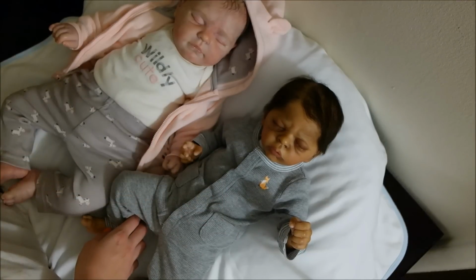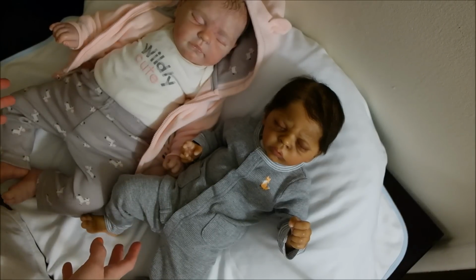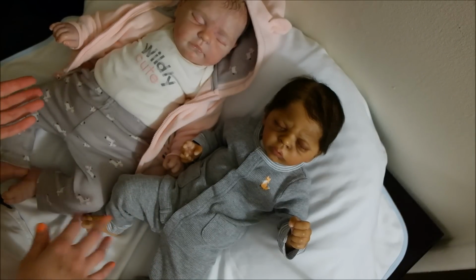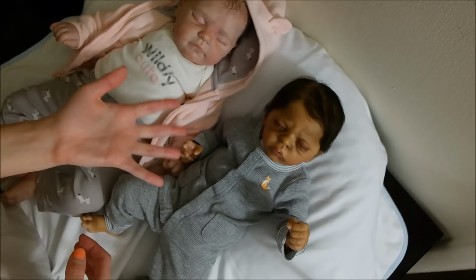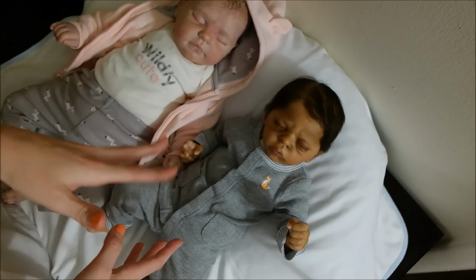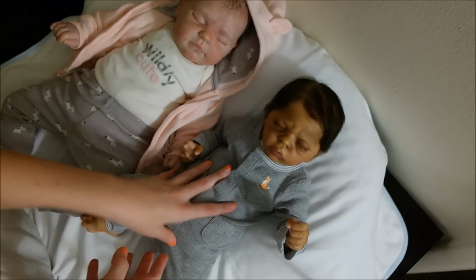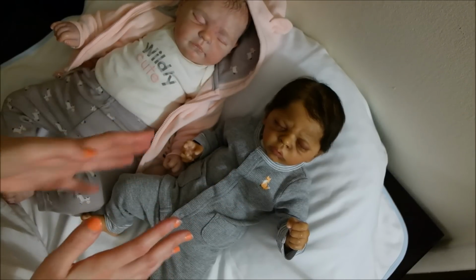And they don't realize that this is a collector item, so anybody of any age can have them. Little kids can have them, but they should be able to be responsible enough because they are expensive and handmade. There will be no exact replica of a reborn baby because it was done by hand, and you can't do something by hand the same exact way twice.